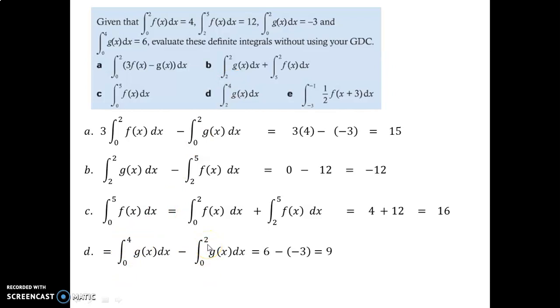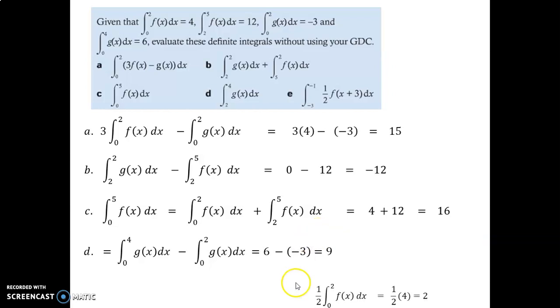Does that make sense? Imagine you had a zone from 0 to 4, and you subtract away the zone 0 to 2, then you're left with the zone 2 to 4, and that's what this one's asking for. And we do know these two numbers given there, the 6 minus the negative 3, and we get that value there. Okay, I hope you're getting your head around these problems. There's kind of an interesting twist to the concepts we've been talking about. Let's look at E.